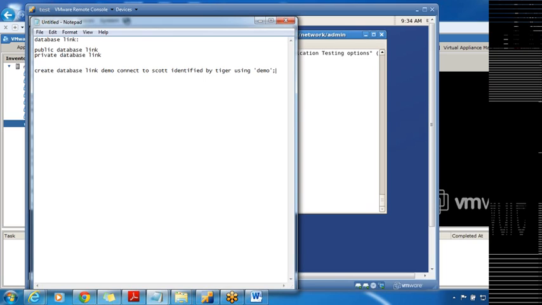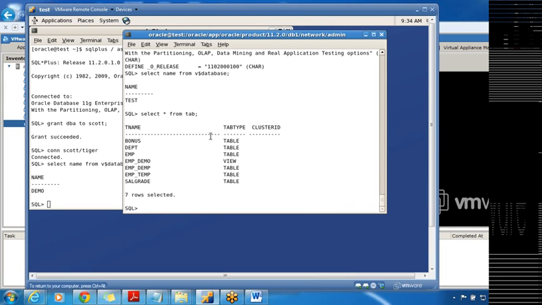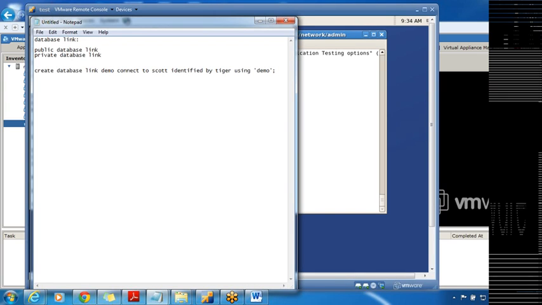Once you create the database link, whenever you use it, it will connect to the source database. Wait, here I want to connect to the test database, right? So I'll make it test, not demo, because I want to copy the content from the test database to demo. So I'll create a database link on the demo database which will point to test.